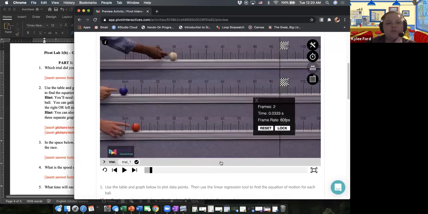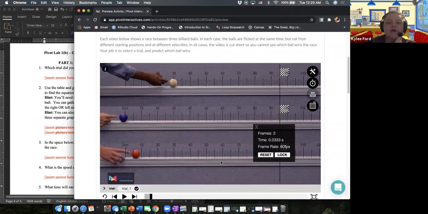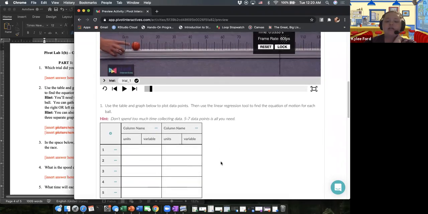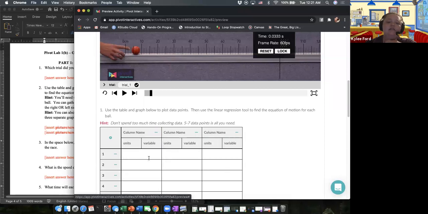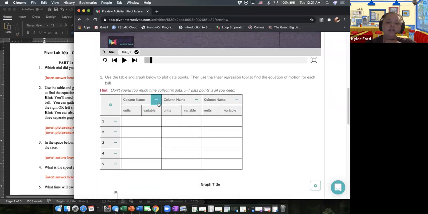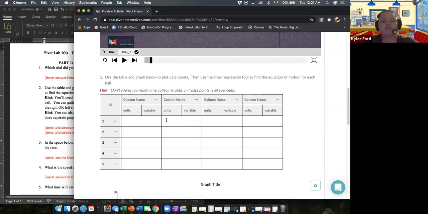I know I have 3 different color balls, so I'm going to need more columns than are here, because for 3 balls I need different trials, and I need times and positions of these balls. I at least need 4 extra? No, 2 extra, that's right. How I do this is I go to these 3 little dots and insert a column. It doesn't matter left or right.